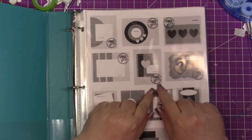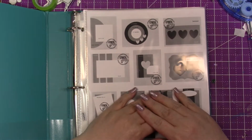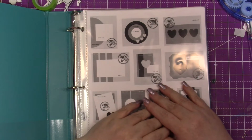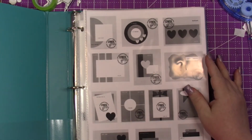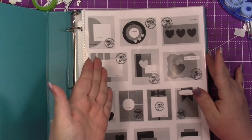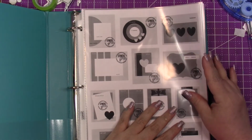These were for Operation Write Home, which was the charity that she used to run, where you could send in handmade cards to her, and then she sent them to the military men and women overseas. But since a lot of that has been pulled back, she ended the charity. I think the website's still available. If it is, I will link it down below. What I love about the Operation Write Home ones is they have the measurements. I hate when I have to figure out the measurements. That's the worst part for me.